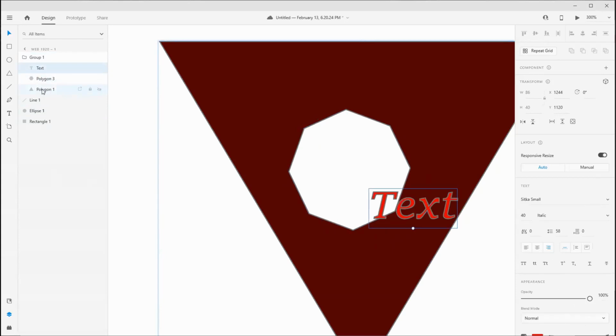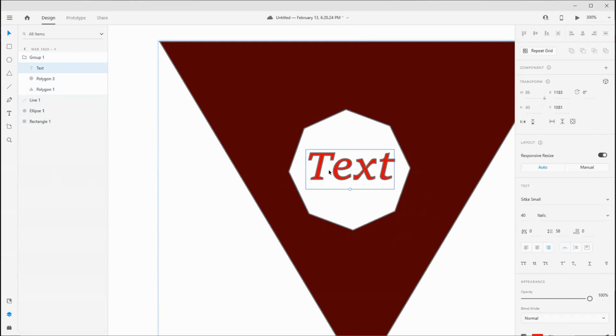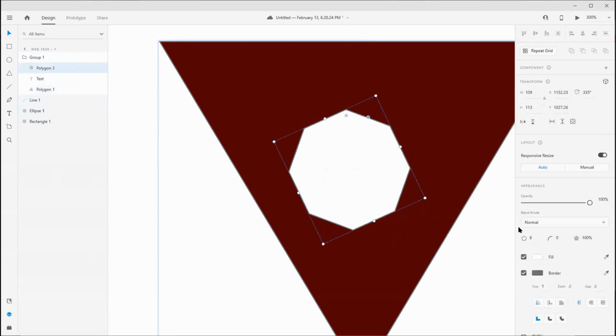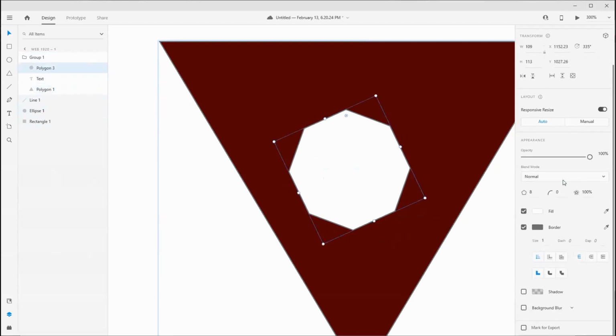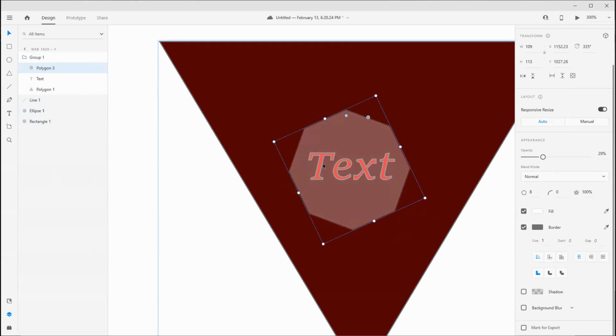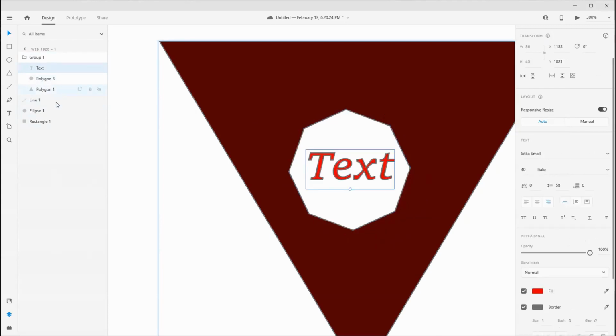The ones on the bottom of the group are at the back of the background, and the ones on the top of the group are at the foreground. So for example, the text right now is at the foreground. It can be seen here. If I were to move it under, you can't see it anymore. And here's a little proof of it. I'll change the opacity, and you can see now it's under the octagon because I put it under it. But if I were to put it back on top, whoop, we're good to go.